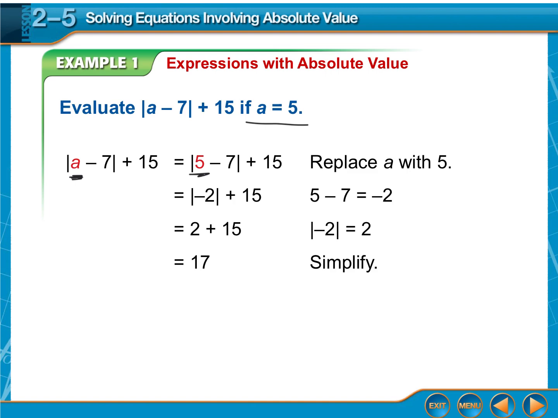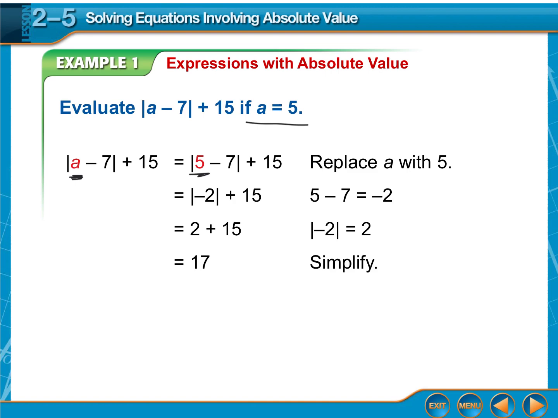Can absolute value ever be negative? No. Why? Because it's however far it is past 0. Can distance ever be negative? No. Distance can never be negative, so absolute value is always going to be positive. Little review: what's the absolute value of negative 2? 2. Negative 14? 14. Negative 1? 1. 7? 7. Always positive, right?